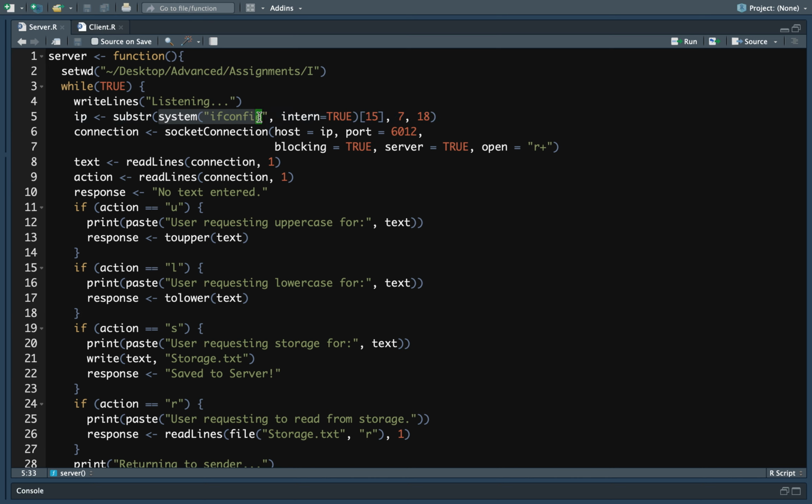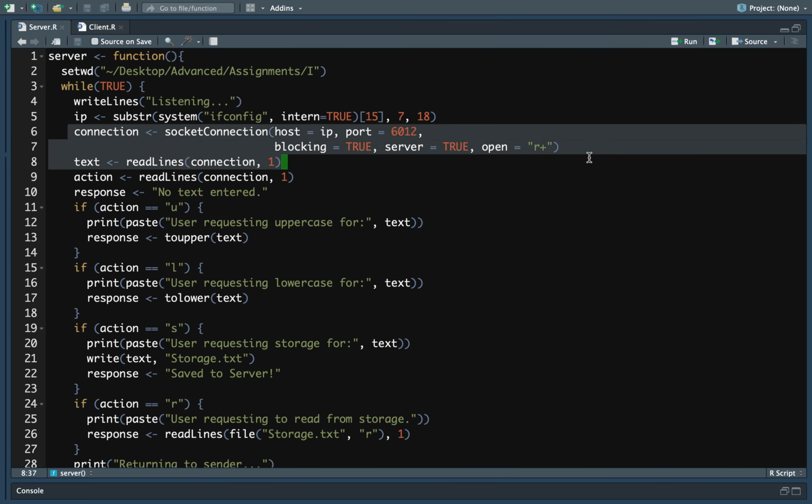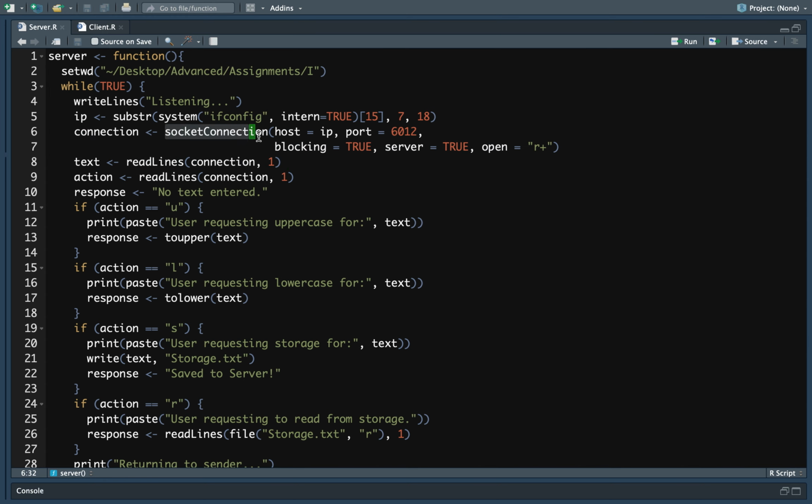It will go into system config, go to line 15, which is the line with the IP address on Mac, and only take in characters 7 through 18, which is the IP address exactly. Okay, next we have our socket connection function here, and this is where that IP address comes in handy, but you could also just manually enter your IP address in here.